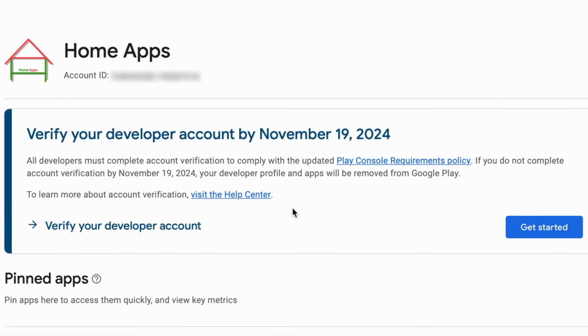So if you upload the proper documents and details, then the Google verification will be done immediately without any wait time. So to keep your developer account and the apps secure and safe, please finish your account verification by the assigned deadline. Hope this video was helpful for you to finish your account verification.